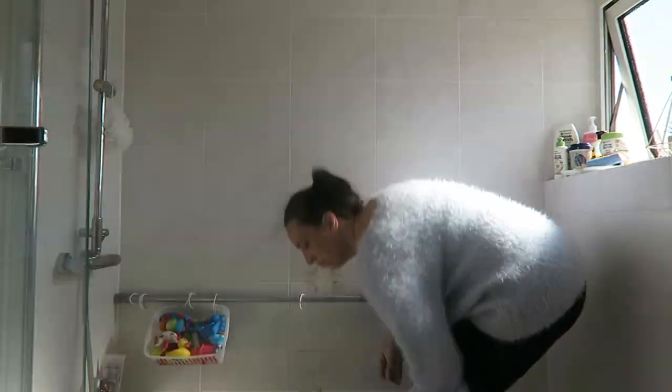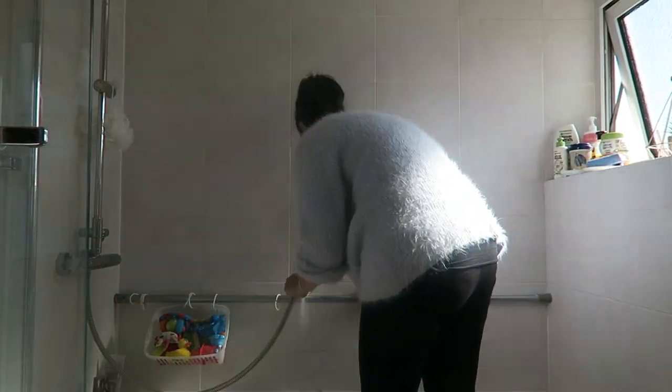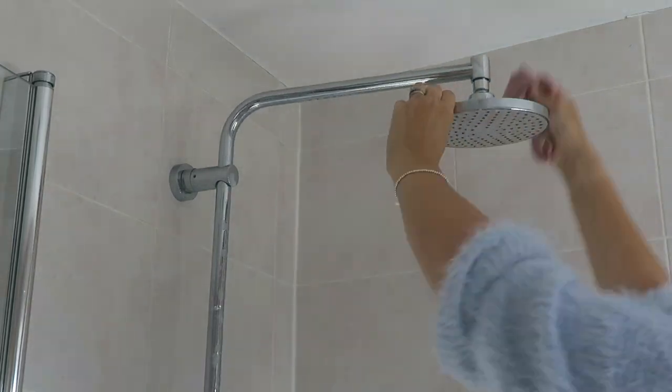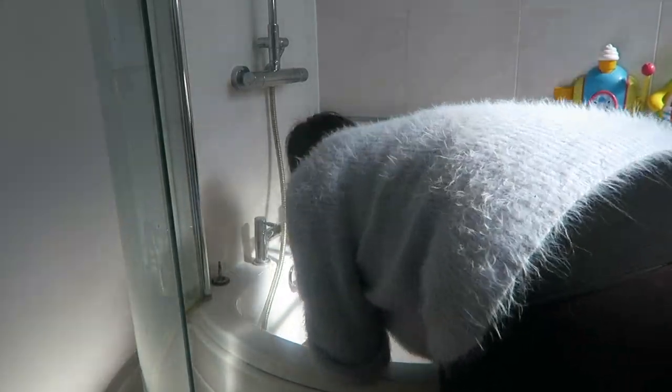Then I move over to the bath and climb in — I actually got soaked doing this, I sprayed myself! I clean all of the tiles, dealing with that condensation build-up, lime scale and general grime that builds up over time. I clean behind the toys before sticking them back onto the tiles. We live in a hard water area so the taps and shower get really crusty, so I give those a good wipe. Then I clean inside the bath, give it a good spray, clean through and get rid of any hair or debris in the shower.